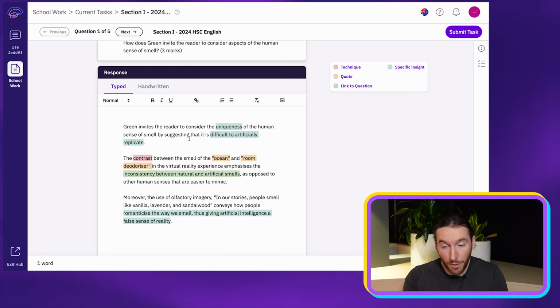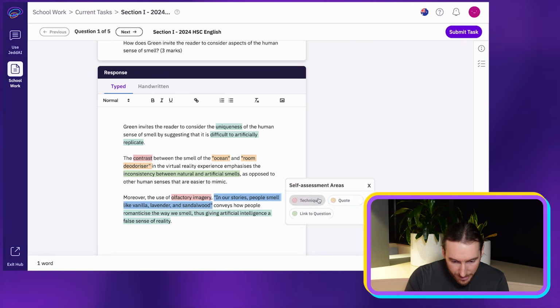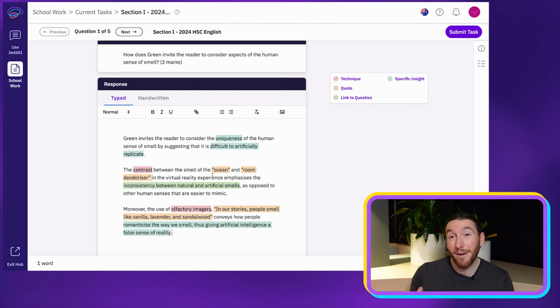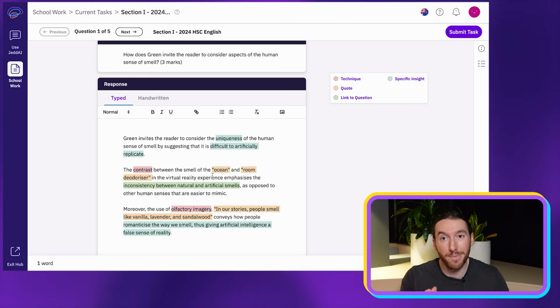If you just focus on the words of the quote and think, what do they actually mean? Then you're able to avoid repeating the same points. But you can see here all of the different elements: technique, quote, effect, and then the effect clearly links to the question because it mentions smell. Notice how every sentence here actually mentions the word smell. Don't shy away from the key word of the question. Make it easy for the marker to see that you're engaging directly with the question.